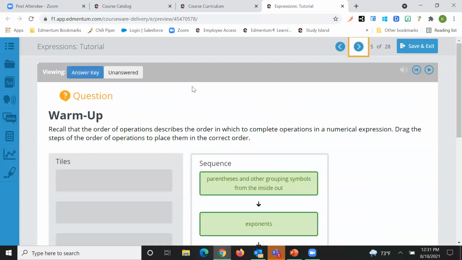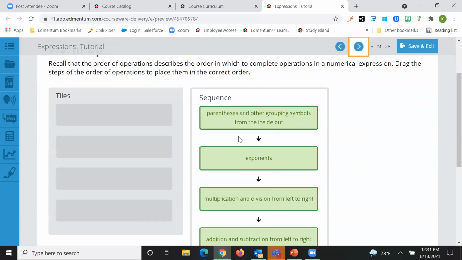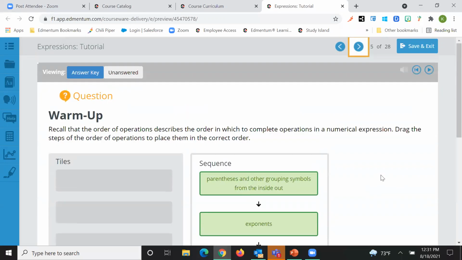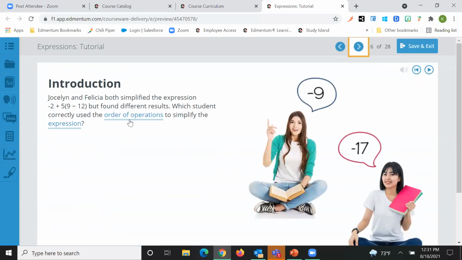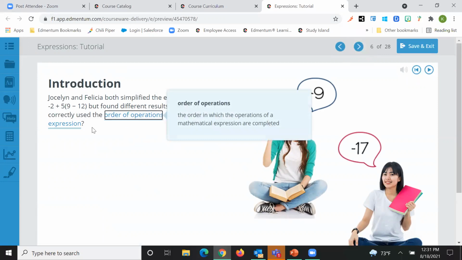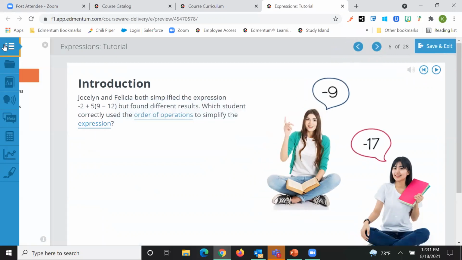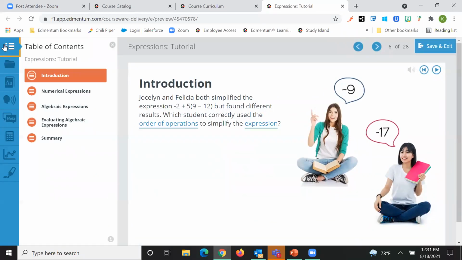Now, please note, when I'm previewing this as an admin and when you go in, this is going to show you the answer keys. Obviously, students are not going to see that, but this is just one of the places that a teacher could go to get answer keys if they needed it. So you'll be able to see in here exactly what this looks like. You'll be able to see there are definitions in here. Students will have some very specific tools.